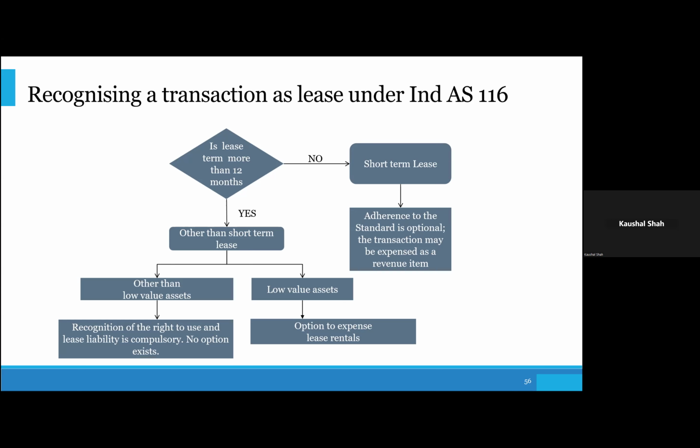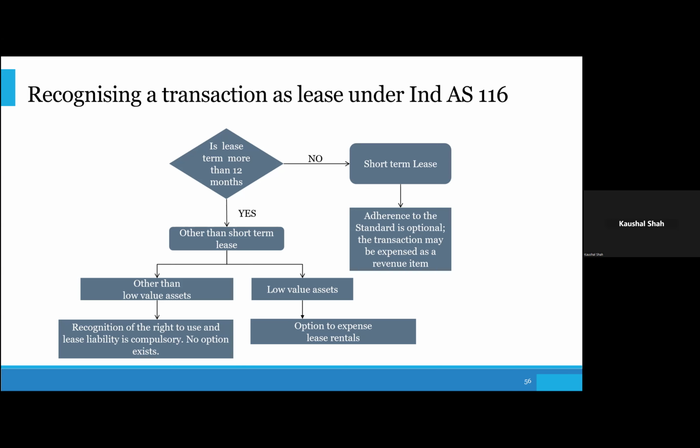Under Ind AS 116 for lessee accounting, the distinction between financial leases and operating leases becomes unimportant. What matters is the right of use the lessee acquires, that is, for the non-cancelable term for which the lessee acquires the right of use. The right of use itself becomes an asset. An ROU asset comes into existence, and that will be put on the balance sheet of the lessee.